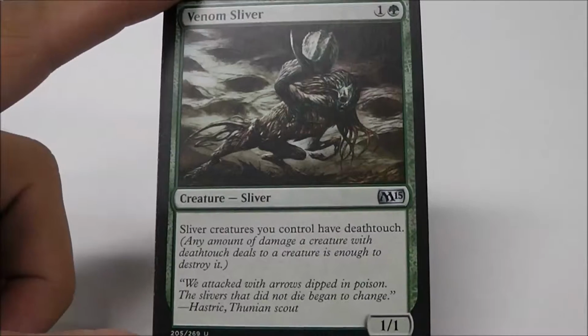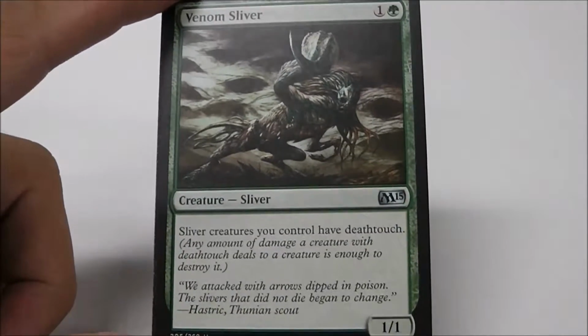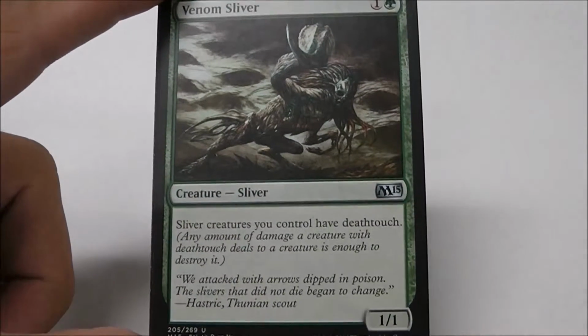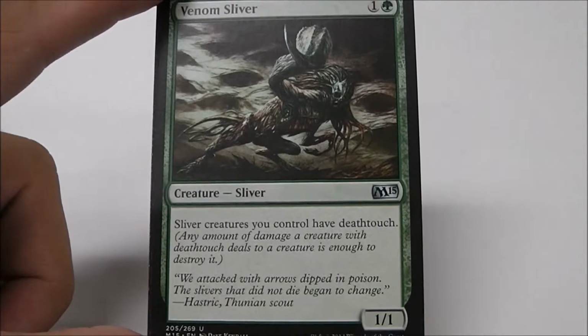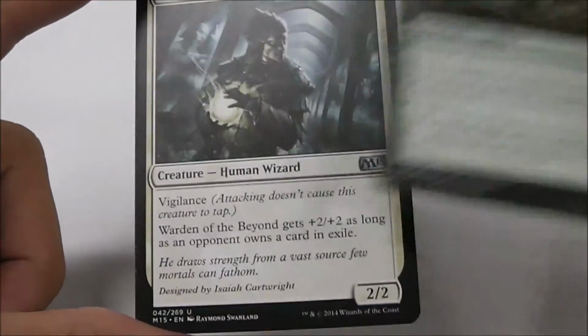Here is our first uncommon. It's Venom Sliver, a 1/1 for 2 mana. He does have Deathtouch, and all other Slivers you control have Deathtouch, so I would say he's the second best Sliver, the best being white, the second one being him. The other 3 are pretty much, I believe, unplayable in M15. I'm not really going to first pick Venom Sliver, but he's not bad. He's not a bad pick.